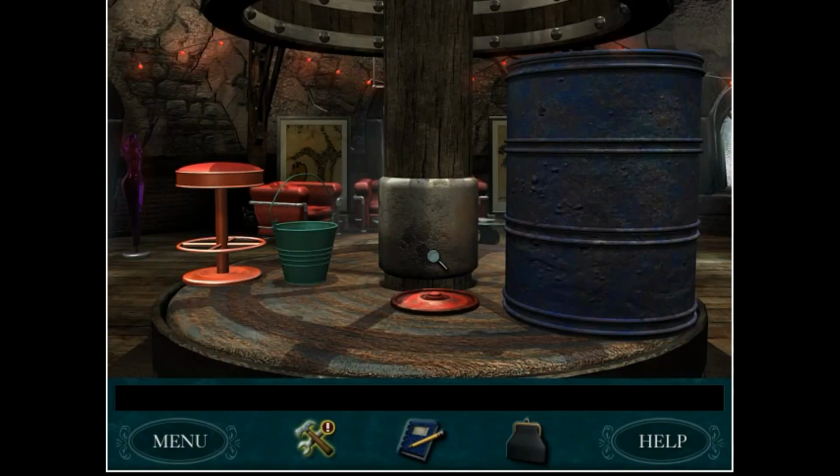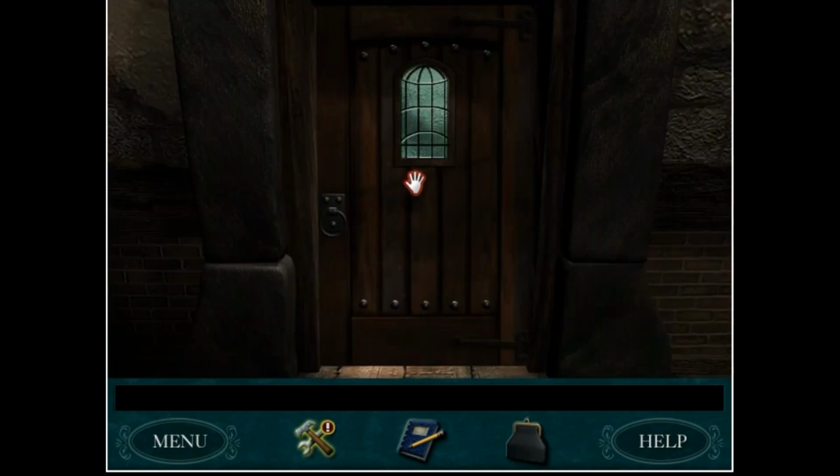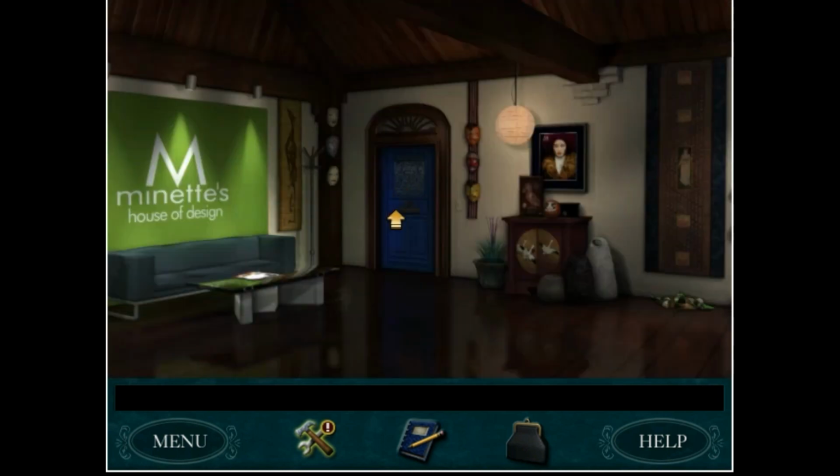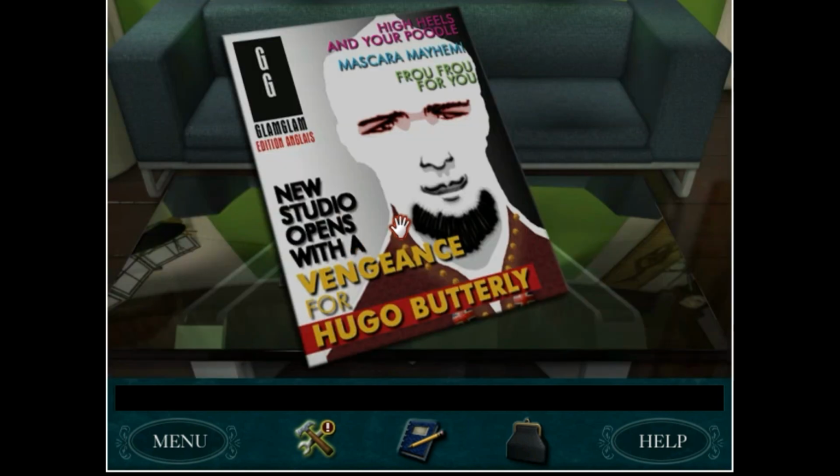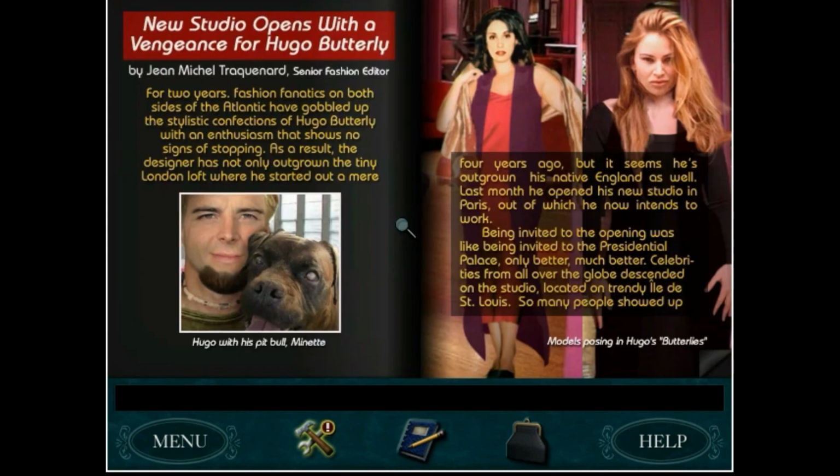Okay, so notice that they're all round and they're colored orange, green, red, blue. So we should find things like that in these 4 colors, and if they're circular and round, at least if they have those qualities on them. Alright, well, before I go, let's look at this magazine too. Oh, and notice that twice Minette used the term rude to describe something in a positive way. That's her way of saying it's cool. Hugo with his pit bull Minette. And she's twice said, Hugo Butterly, eat your heart out. That's her biggest rival in the fashion world.